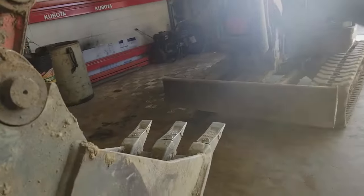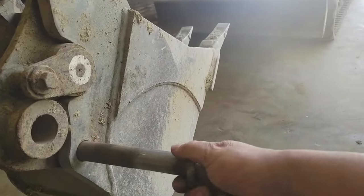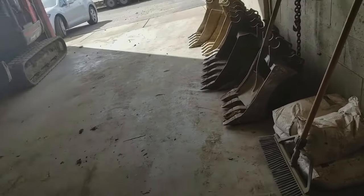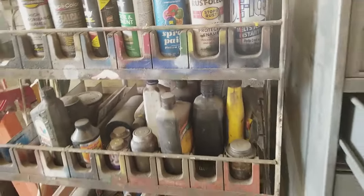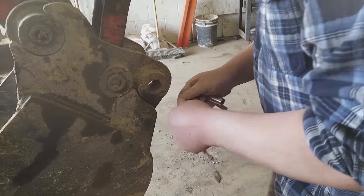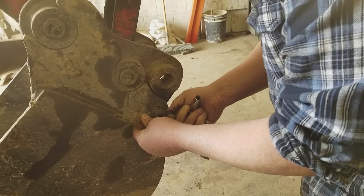Put your pin back in. Here's the thing about the pin: put the pin in on the left side of the machine so that if it ever starts wiggling out — and it does once in a while — the operator has a much better chance of seeing that happen and can just slide it in and put a new bolt in there. As far as bolts go, you can use a clip or a nut and bolt. I always go with a grade 8 nut and I double nut them.